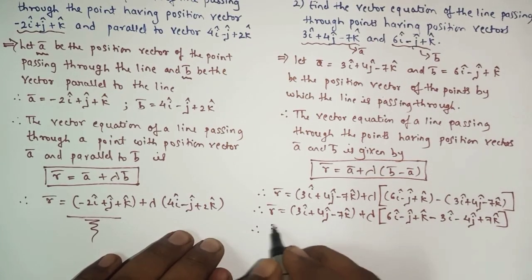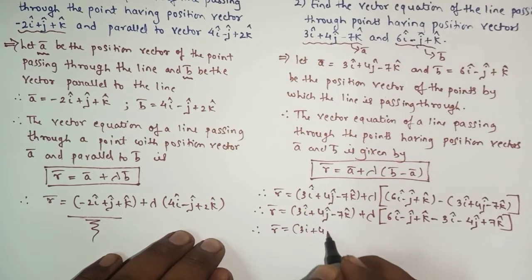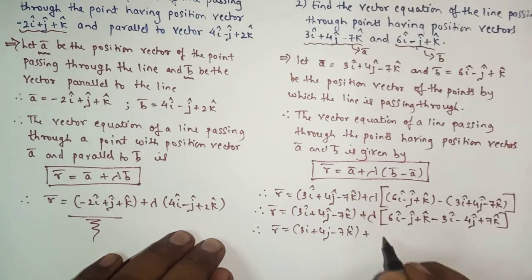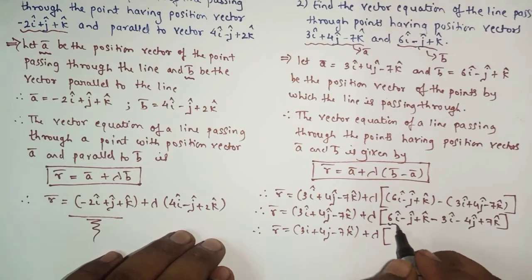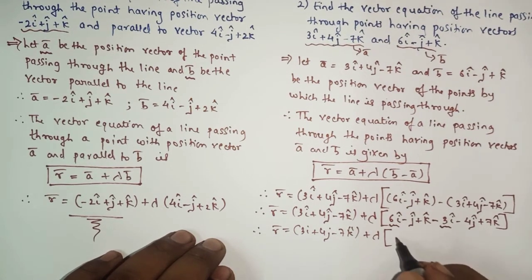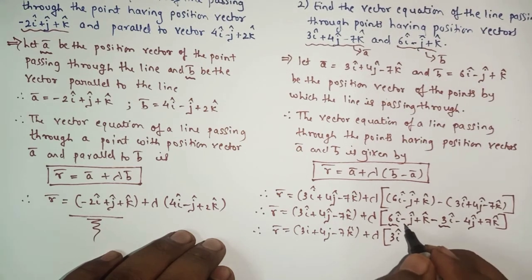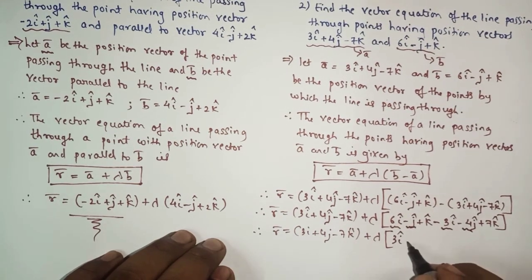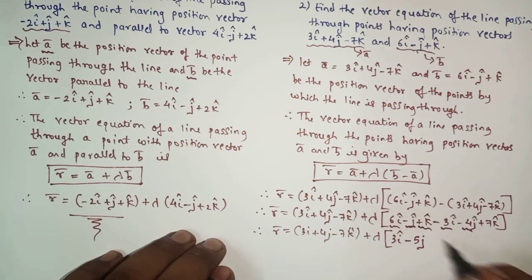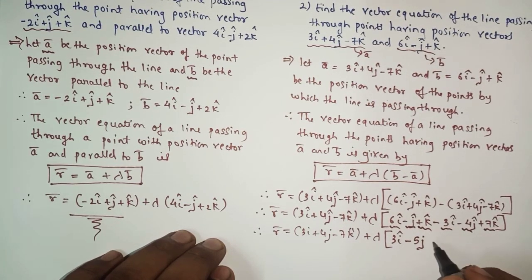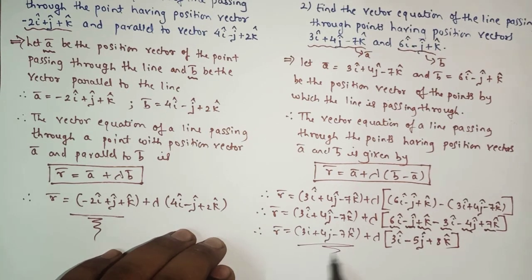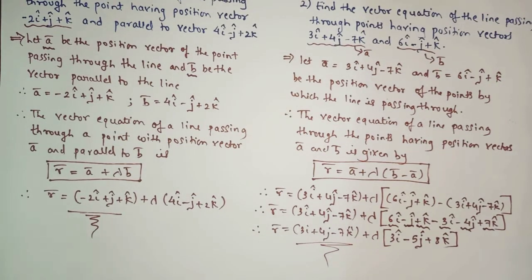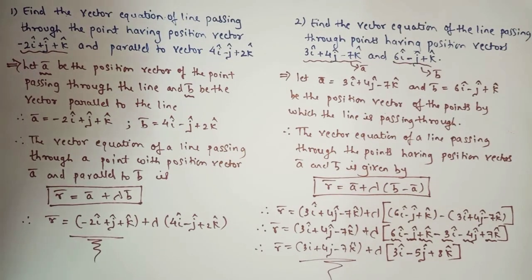So further this we can write as, this part will be the same, lambda, just check the like terms here. So here we have 6i and 3i. So this will be 3i, yes or no, minus j minus 4j, so that will be minus 5j, and k plus 7k. Both are positive, so this will be plus 8k. So that's the end of the second sum. I hope you all understood both sum number 1 as well as sum number 2.